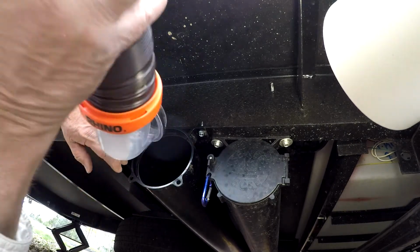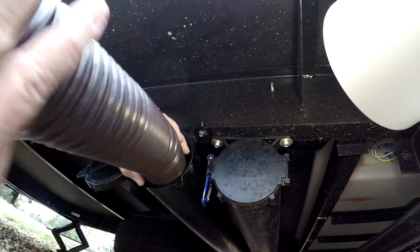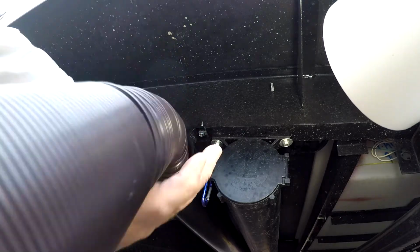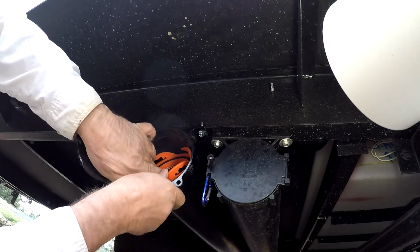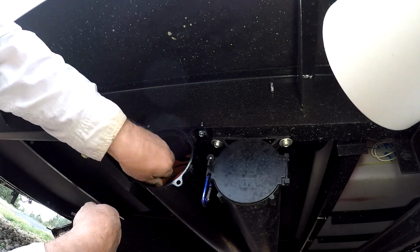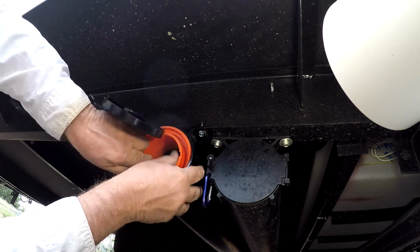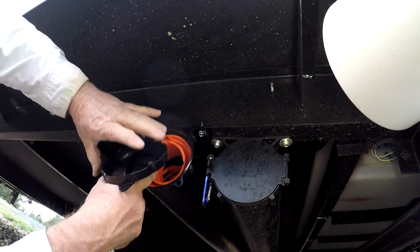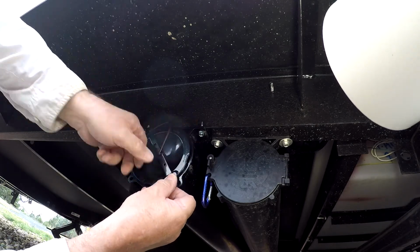I selected this particular hose caddy because it was large enough diameter that the hose with the fittings on both ends could fit in there without having to remove the little fittings. As you can see, it just slides in just perfectly. And I also have room to store my adapter for the sewer hoses at campsites in the same location. So just about finished with this job.